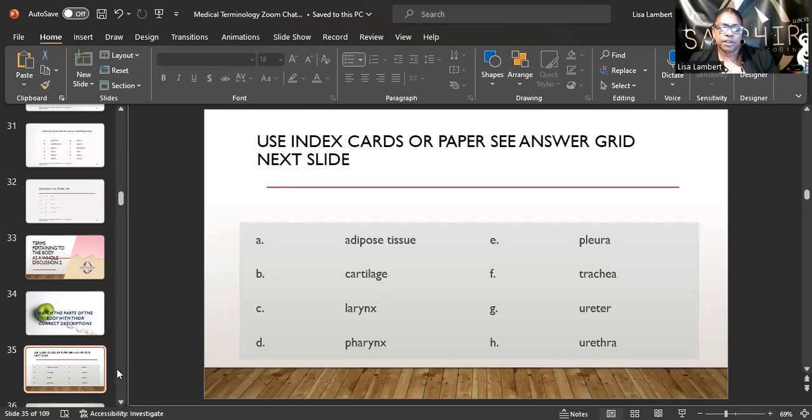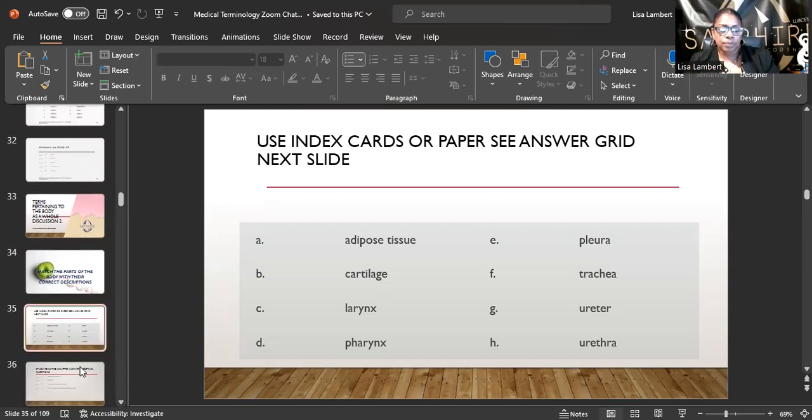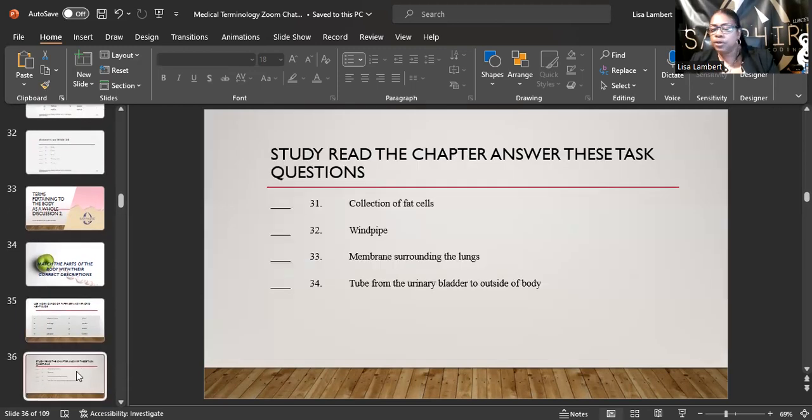Okay. The larynx and the pharynx, watch that. That's different. And you need to know where they are. Cartilage. What's that? That's what I'm talking about. When you do your summary, you can do it on whatever you want. Just stick to this chapter, chapter 1, basic word structure. When you do your summary, 200 words, stick to whatever you know in here, okay? Study, read the chapters, and answer the test. Okay, collection of fat cells, windpipe. What's your windpipe? That's like an old school word for grandma and grandpa. They use your windpipe. It's just another word for it, okay?